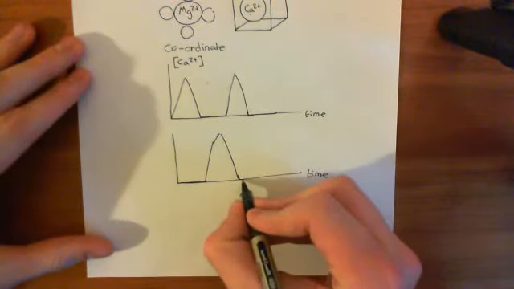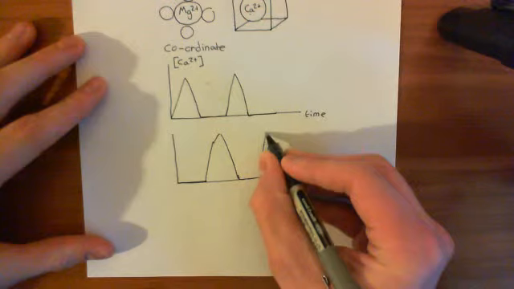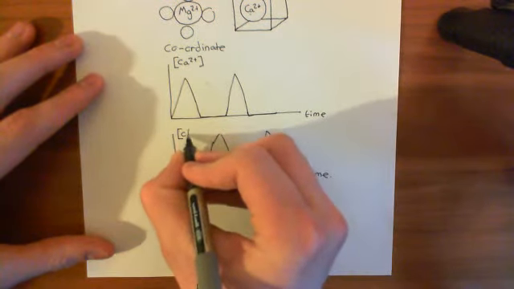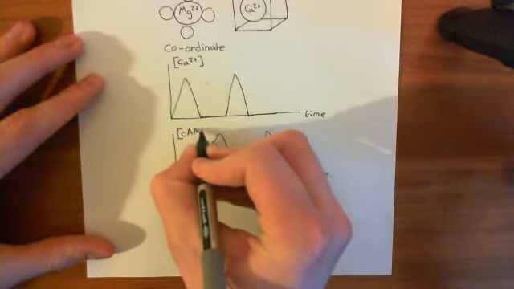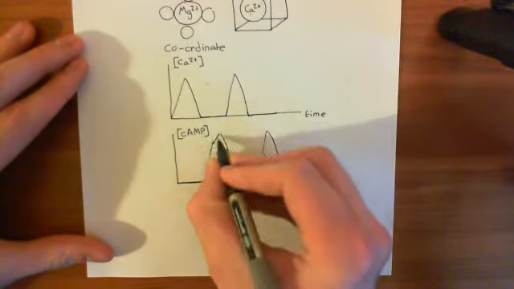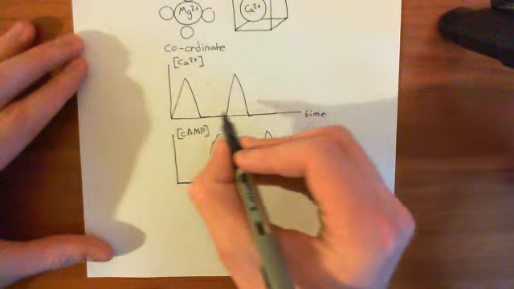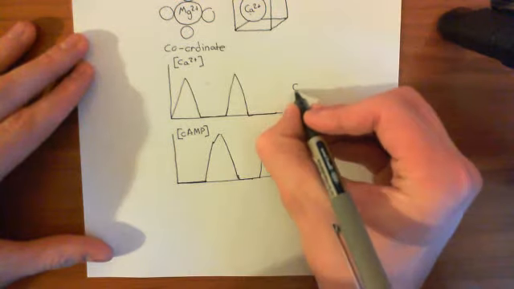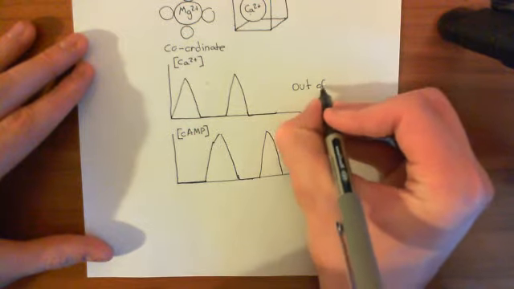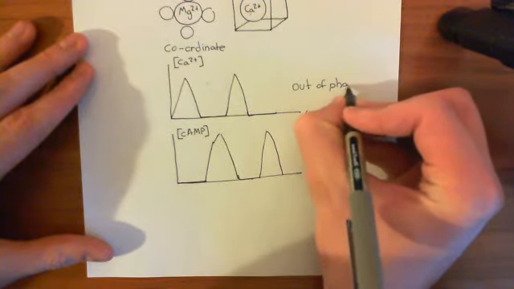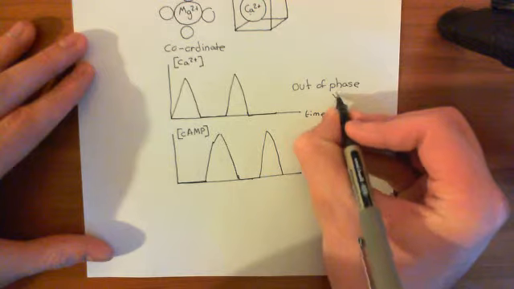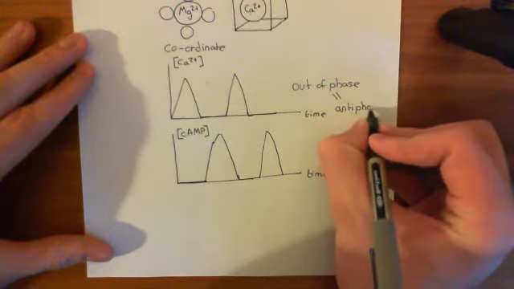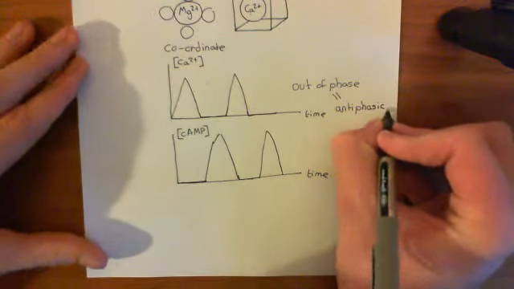So what you're going to get basically is out of phase oscillations of cyclic AMP in the cytoplasm of the cell. Okay, so you'll have cyclic AMP going up exactly when calcium is low, and when calcium is high, cyclic AMP will be low. That's what's known as out of phase. So they are said to be out of phase, or antiphasic would be another name for that. Antiphasic.